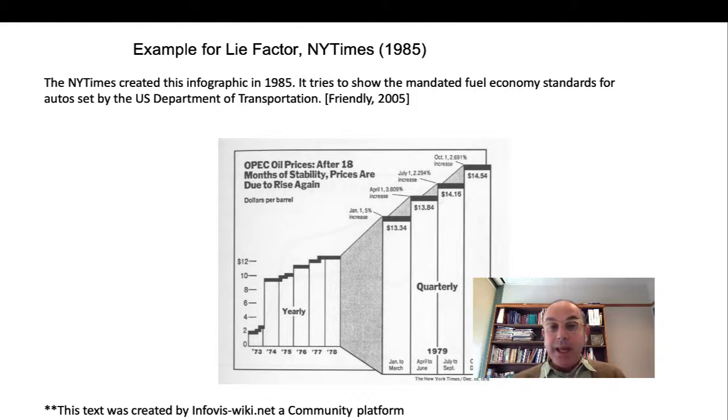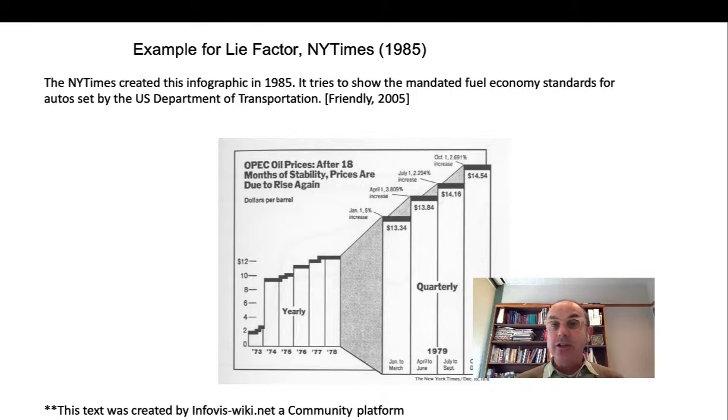For example, this one is from the New York Times in 1985. They did quantity years versus quartiles, and the idea was that they would show us what is in Intel. And again, there is a lie factor here.